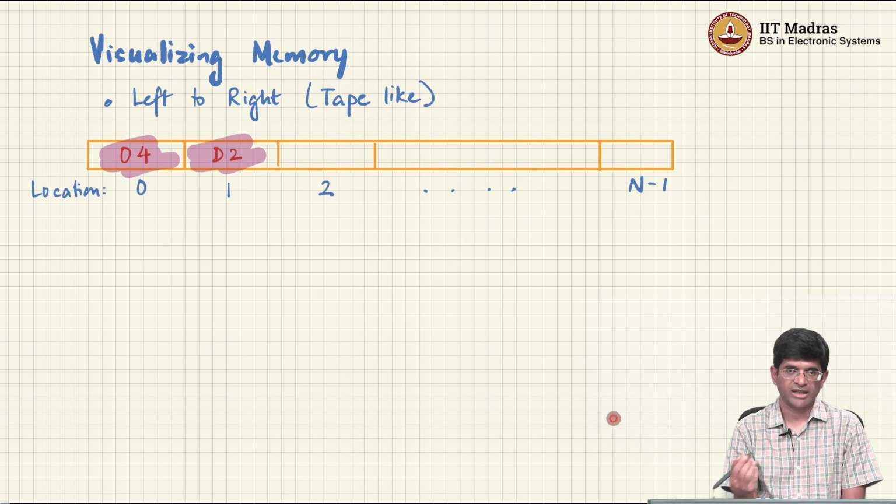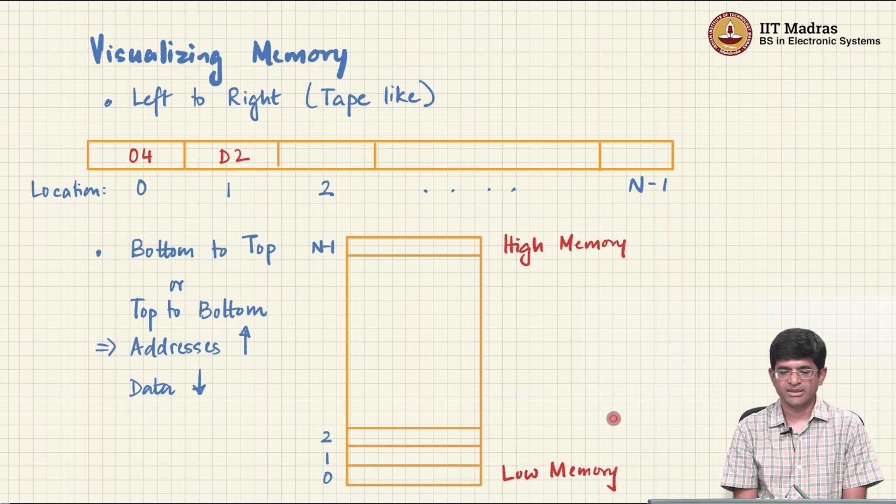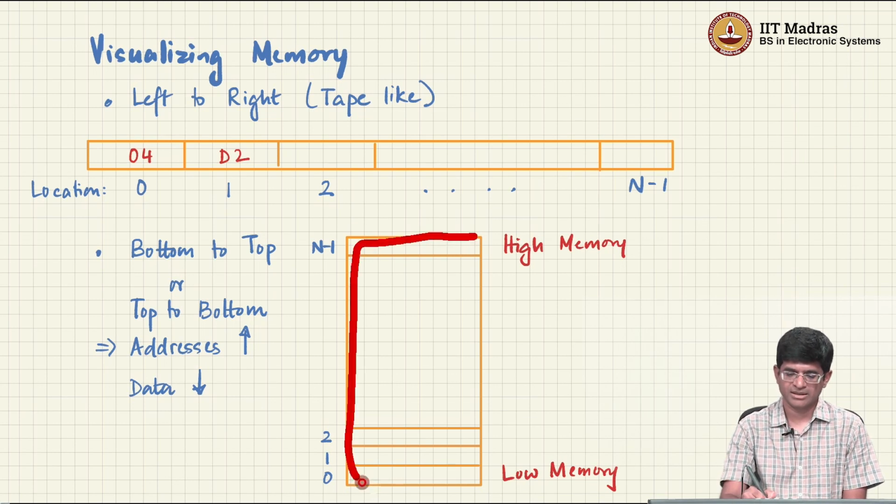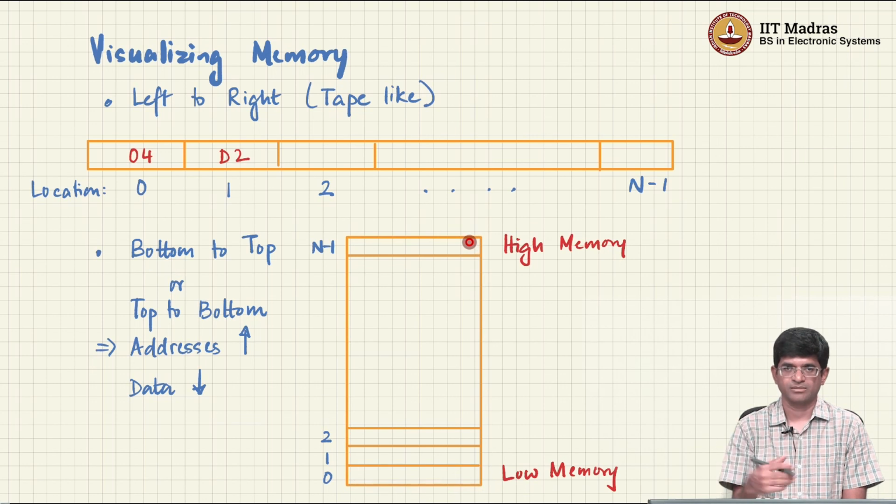And of course, just like with any other natural things, it turns out there is more than one natural way to do it. The other way of looking at it is, what about thinking of memory as this big box, right? And over here, we actually think in terms of the low memory, which is these low values out here, and high memory, which is high values out here. And it turns out that at least in the way that a lot of computers were developed to start with, people actually thought explicitly in terms of low memory and high memory, and had this notion of memory as being something which grows upwards, right?